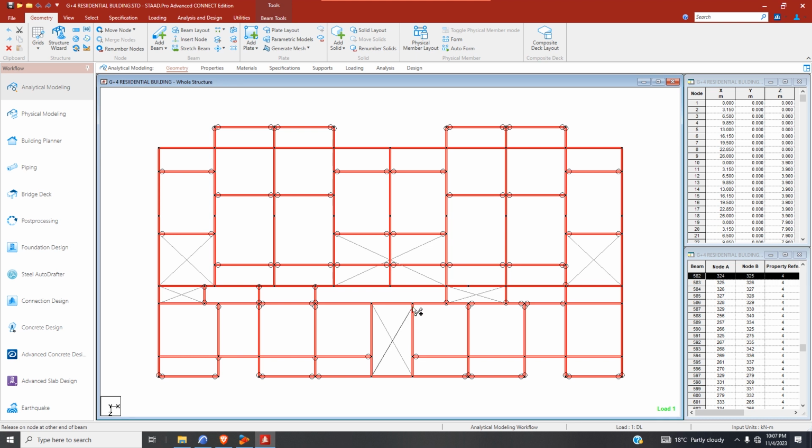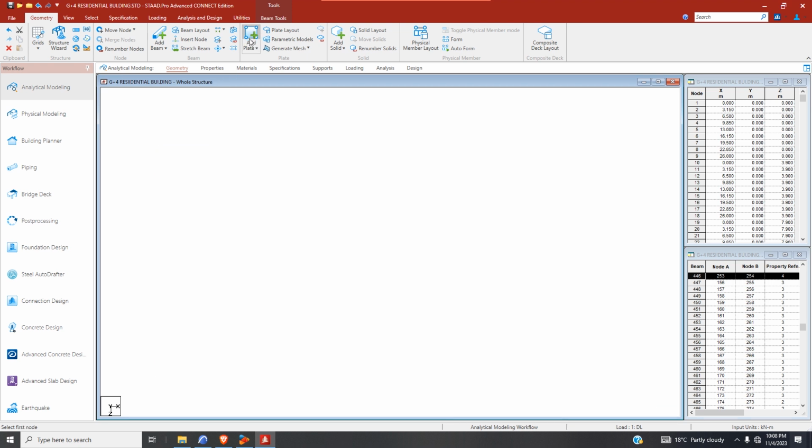So our plate will come to, so these are the places that are cut out.